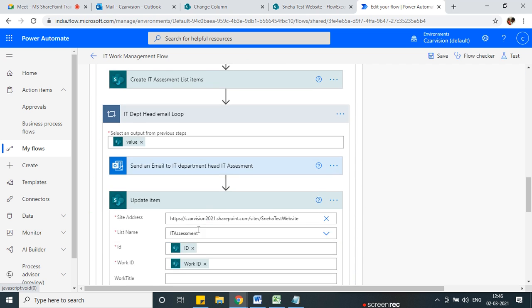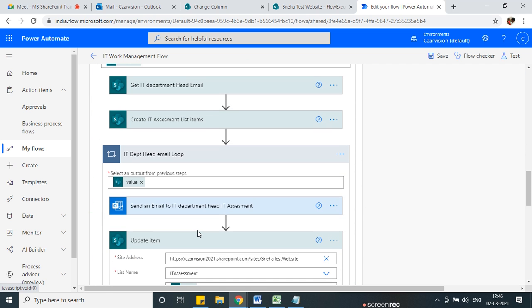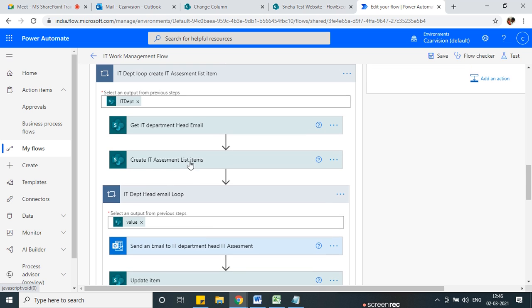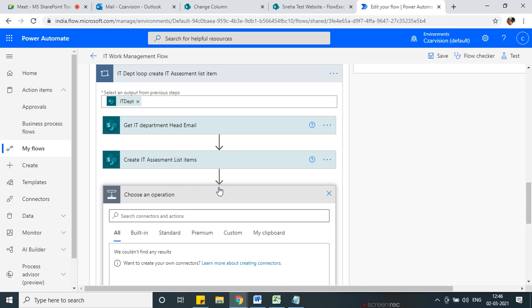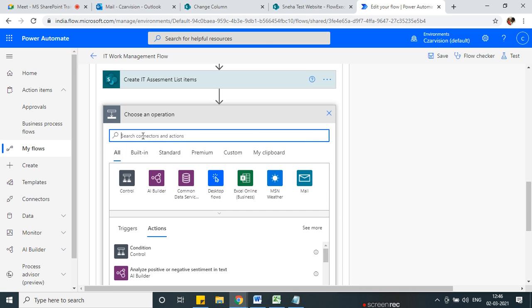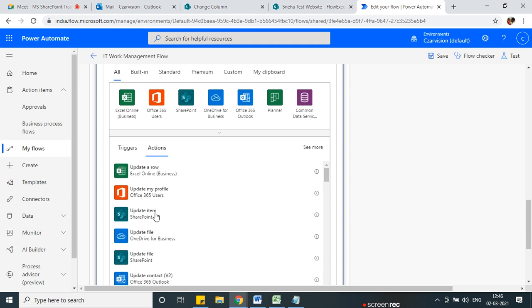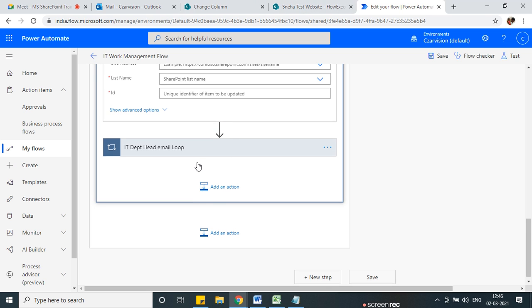Then here again, what I do, create IT assessment. You know that here we created the IT assessment. This is the right time to update our status in our main list, which is the work detail list. Okay, update item in a work detail list.